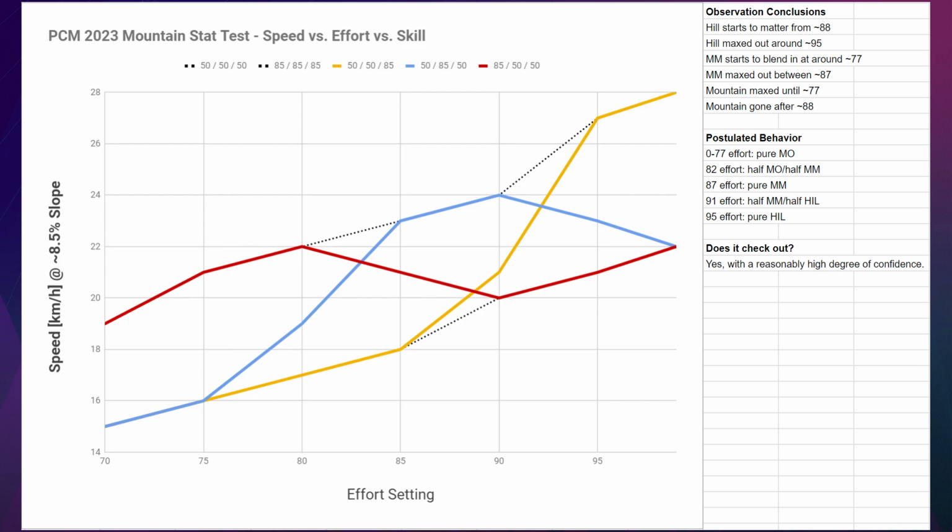But of course, we are also at the same time fighting the very coarse nature of only seeing integer speeds. And that means naturally that we have a little bit of error bars here and there, which I have not included here, of course. But Mountain, we see, maxes out until something like 77 and is pretty much gone by something like 88 to 90. And yes, so this is what we're getting.